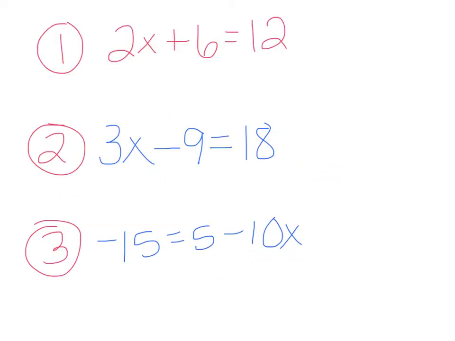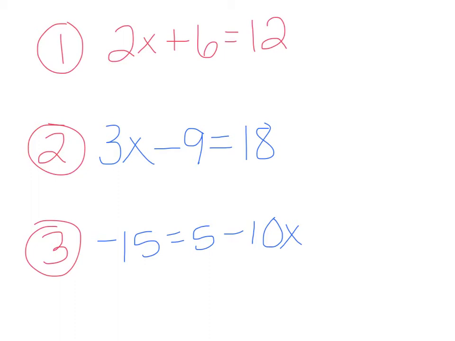Alright, so first of all, when we look at two-step equations, it's just building upon what we did yesterday. So we're going to break it down and try and get it to look like a one-step equation, like what we did yesterday. The trick here is to remember your order of operations: parentheses, exponents, multiplication, division, and then adding and subtracting. Well, we're going to undo the order of operations in reverse order.